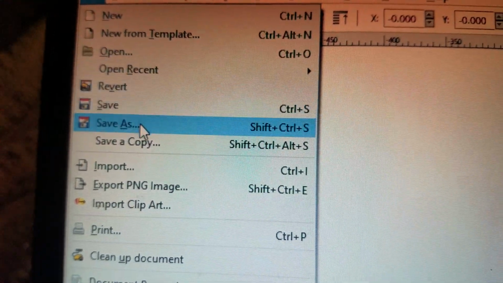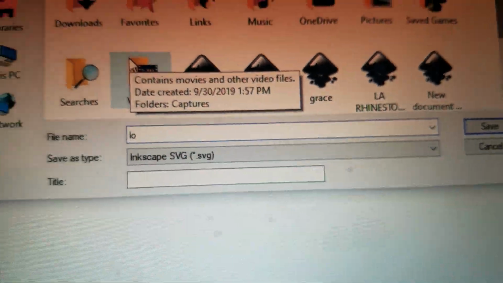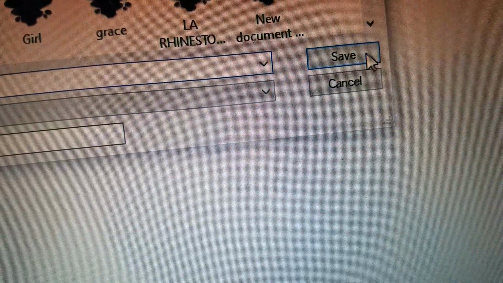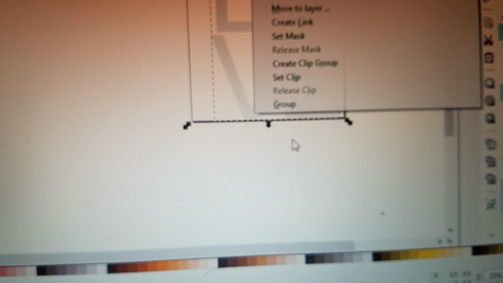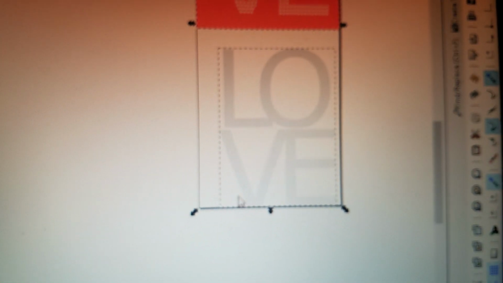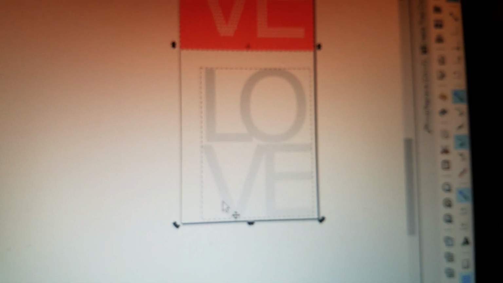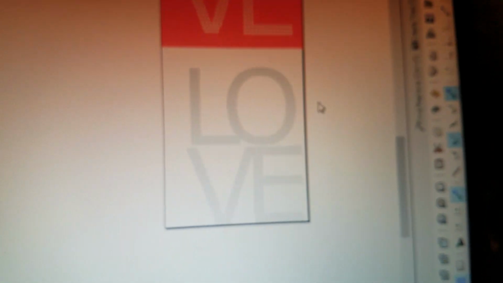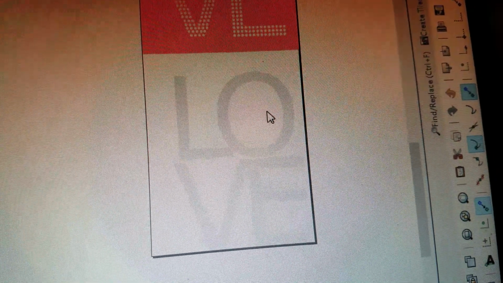When you save it, you come up here, File, Save As, title it, and save it as Inkscape SVG. Because if you don't resize it, if anything is outside of the rectangle, it won't convert over to Design Space. It just won't. So that's what you need to do there.